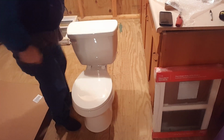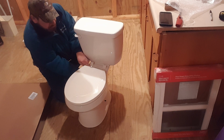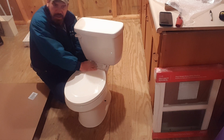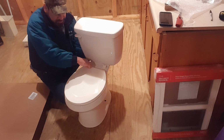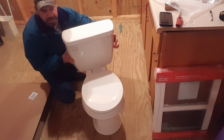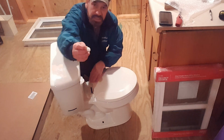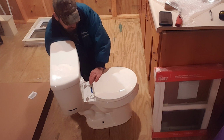So once that's done, and you can use this just for a reference if you're just putting on a new seat, this is what you do. You reverse this process to take it off. So just keep going until it goes up, clear to the top. Now you could take an electric drill or a screwdriver, because these are slotted up the top for a Phillips, but I don't like to do that. That one's tight. Now I'm just going to go ahead like I would if I was at the job site and spin it. Make sure your bolt is on flat. On these they have a tapered edge and a flat edge. The tapered edge goes up towards the seat. Very important so it sets in there correctly.